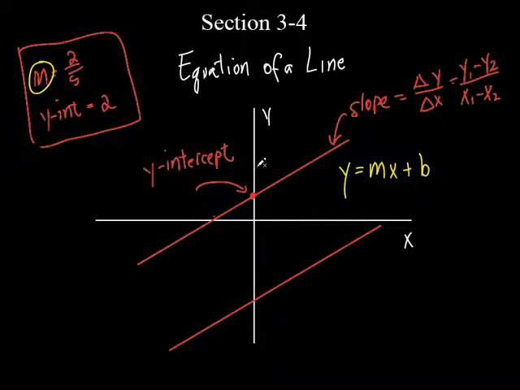And you probably are wondering, why in the world did they use the letter b? Well, in other equations, if this is the y-intercept where it crosses the y-axis, what do you think this point right here would be? The x-intercept, right. Now in this equation, we don't deal with the x-intercept, even though the x-intercept is still fairly important. For some reason, in this equation, we just deal with the y-intercept. But the x-intercept is probably just as important, but guess what letter they use for the x-intercept? If they use b for the y-intercept, what do you think they use? Yeah, exactly. They use a for the x-intercept. So that's where they get the b from. A is the x-intercept and b is the y-intercept. Does that make sense?